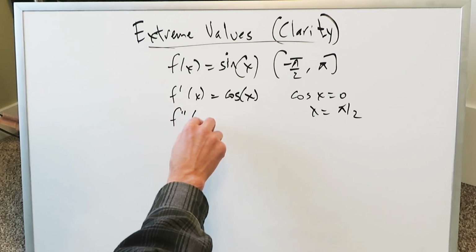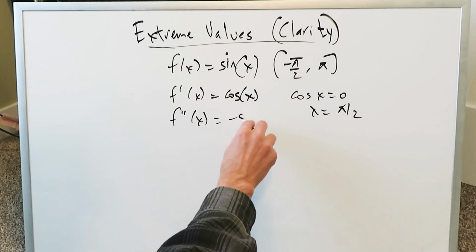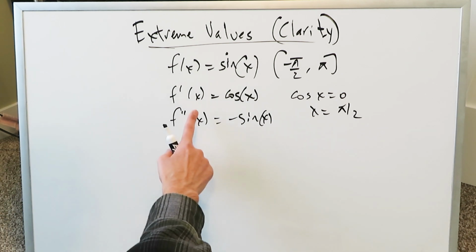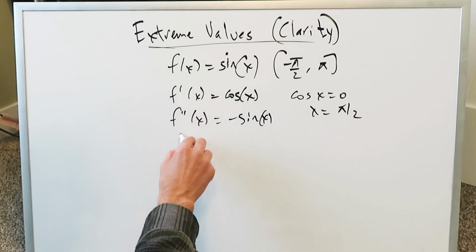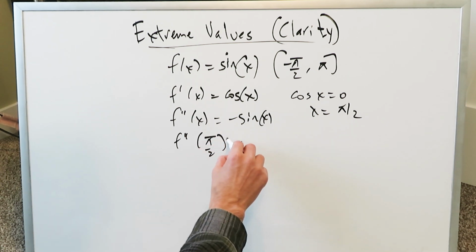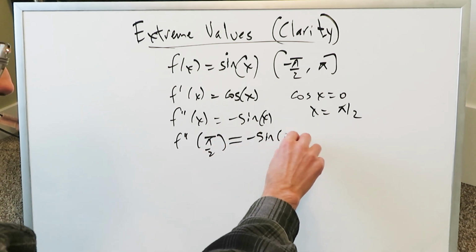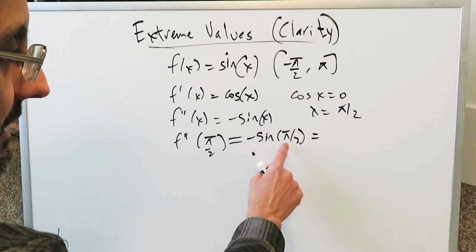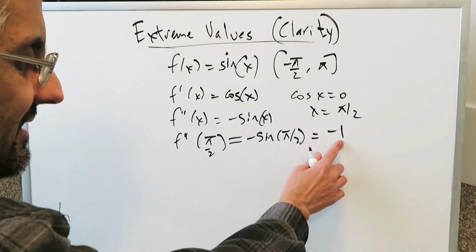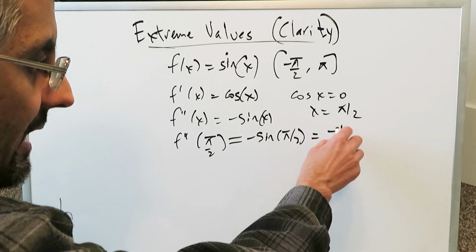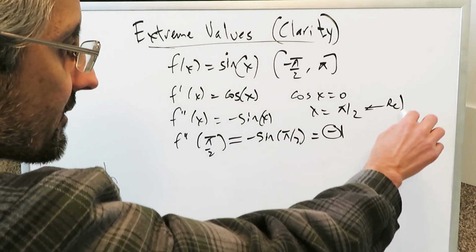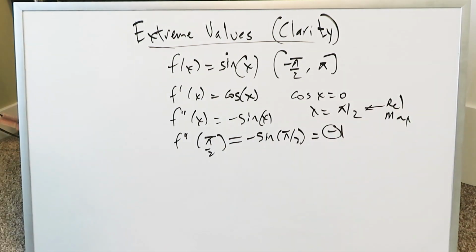If you take the second order derivative of this, you have a minus sine x. When you take this value right over here and put it in this second order derivative, you're doing exactly what I'm showing you. You're placing pi over 2 right here, you're getting a minus sine of pi over 2, and you end up getting nothing other than a minus 1. What does that tell you? I'm looking here at the sign. The fact that you're getting a minus means we're looking at a relative or local maximum going on.